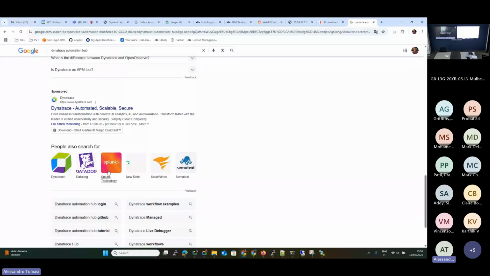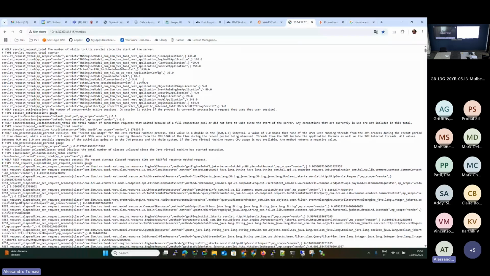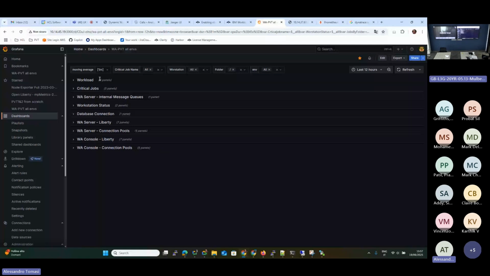Also Splunk, I know that it's a good tool to run this, because it's based on OpenTelemetry. It's a universal standard. You can choose the product or the provider that you prefer or are more confident with. We start with Prometheus and Grafana because it's free. It has good performance, and it's very helpful to create this.